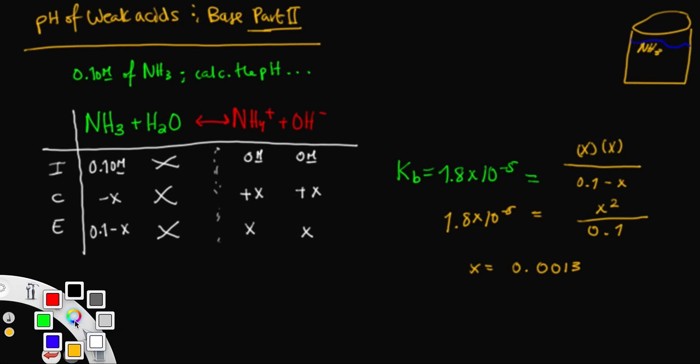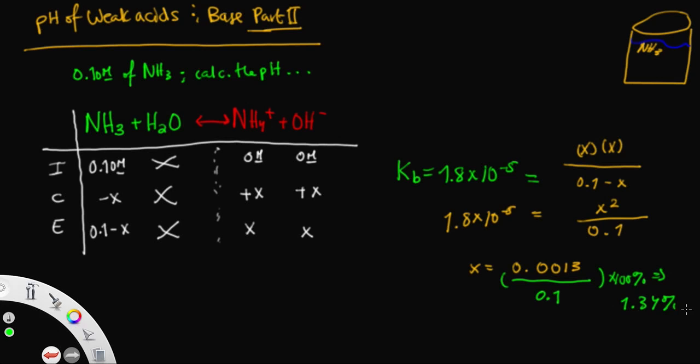And because we made an assumption, we want to make sure the assumption's valid. So we have to divide it by our initial concentration of the thing we made an assumption based off of. Well, that is ammonia. So we divide by our initial concentration of ammonia, which is 0.1 moles per liter, and multiply that by 100 to get a percent value. And that percent value is approximately 1.34%. So that percent is far less than 5%. That's why it's called the 5% assumption. If it's less than 5%, the assumption's valid. The margin of error is very small.